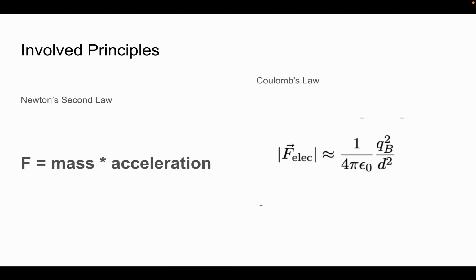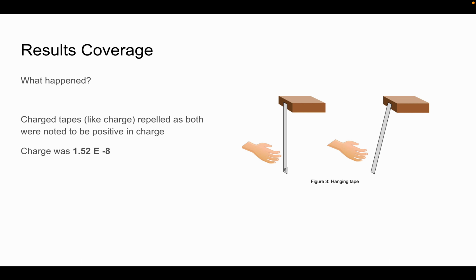We'll also be using Coulomb's law here to determine the electric force, or force by electricity. The formula is to the right, with 1 over pi epsilon naught, and then q squared over the distance squared, or d, in the case of that formula, which is grabbed from the provided text.